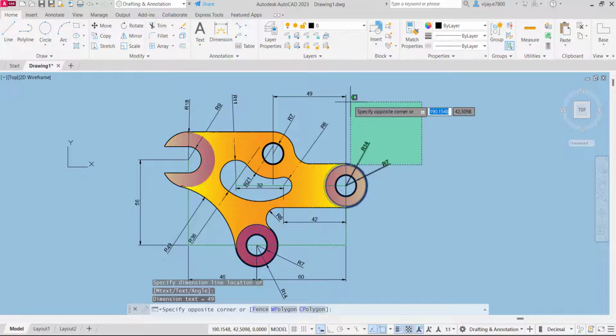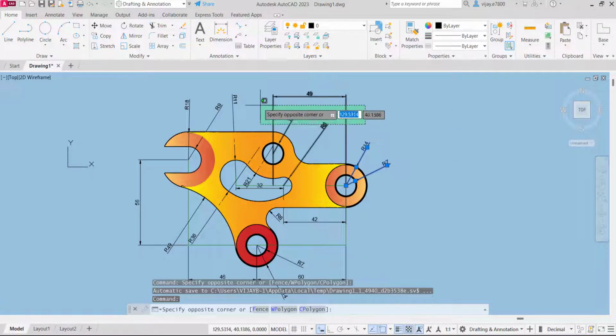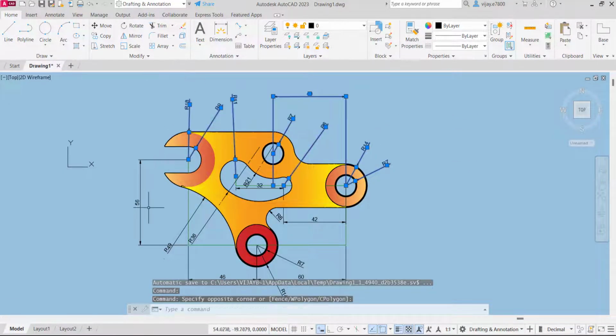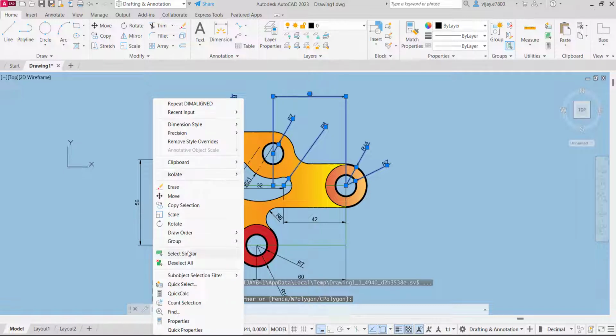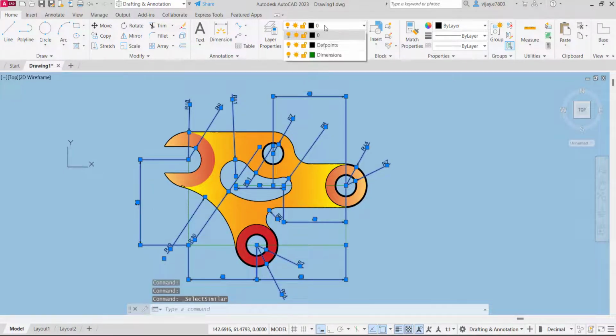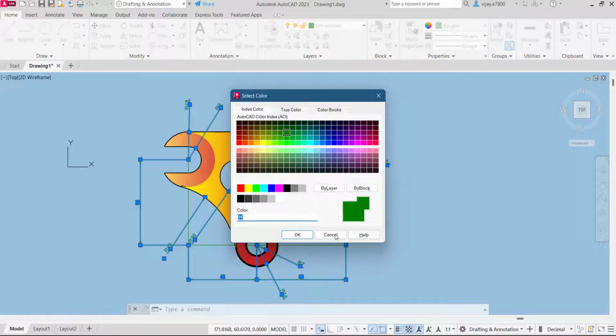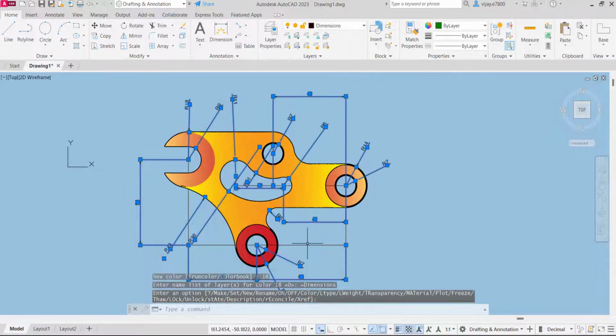Now I'm going to select all of these dimensions and right click, select similar, so all the dimensions are selected, and move them to the dimensions layer. You will see that the dimension color is changed. So I'm going to change its color again to, let's say, black. Click OK.